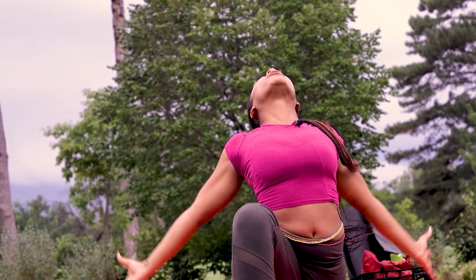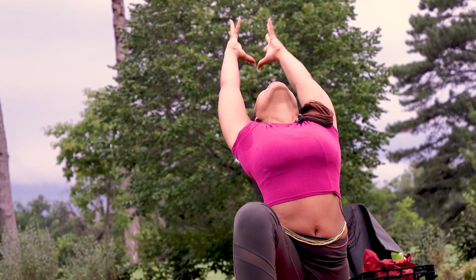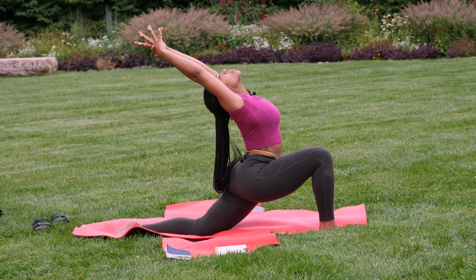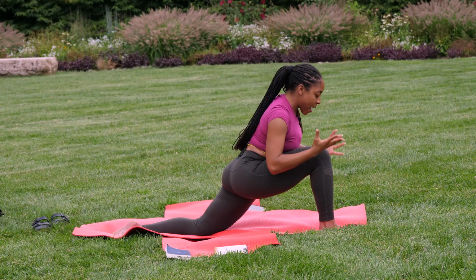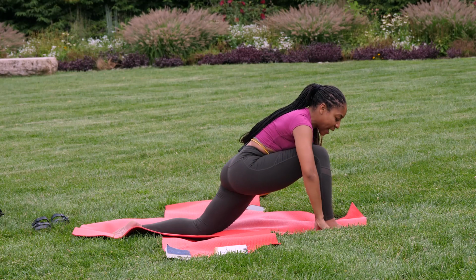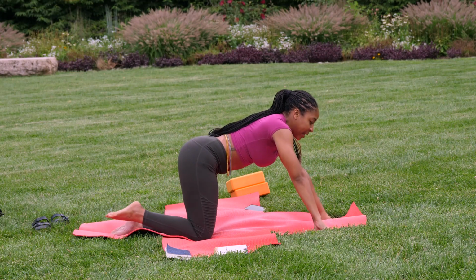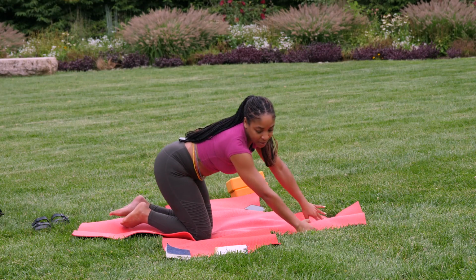You can always drop your hands or play with any other variation. Take a back bend. And when we're ready, we'll release that by bringing our hands to frame that right foot again. We'll take that right foot back to meet the left, and we'll prepare to do that on the opposite side.